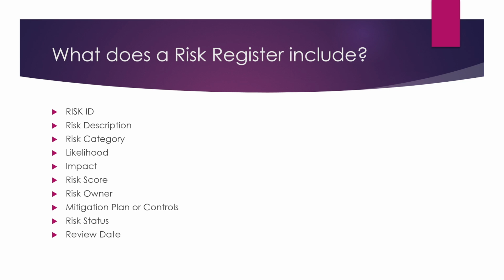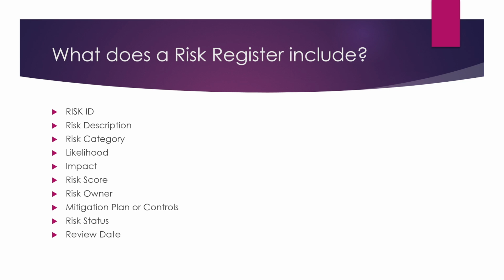the likelihood of how the risk could occur, normally rated 1 through 5. The impact, also rated 1 through 5, 5 being the largest impact. The risk score, which is done by likelihood times impact. For example, a risk score of 15 would have a likelihood of 3 and an impact of 5. The risk owner, the person or team responsible for maintaining the risk and ensuring that mitigation strategies are implemented.